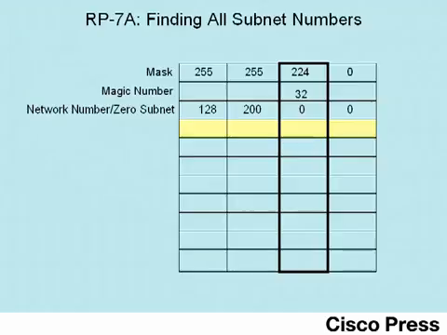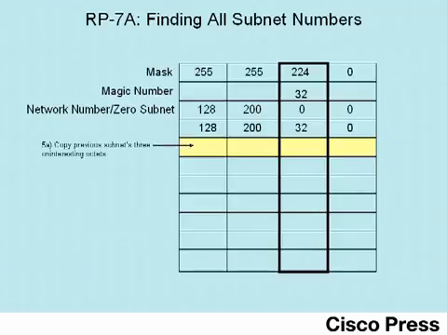Next, to find each successive subnet number, you simply keep repeating step 5 of this process. In step 5, you start out by copying the 3 boring octets, the ones that are outside the box, down to the next subnet number. Then you add the magic number to the previous subnet number's interesting octet's value. Now visually, you just take the magic number 32 that you see there, add it to 0 in this case, which gives us a value of 32 in the interesting octet of the next subnet number. So as you see here, the next subnet number is 128.200.32.0.